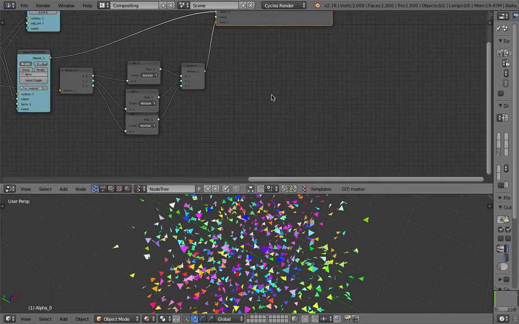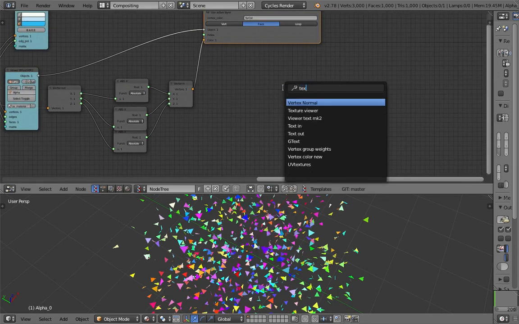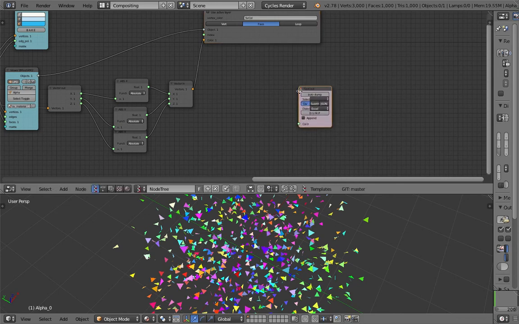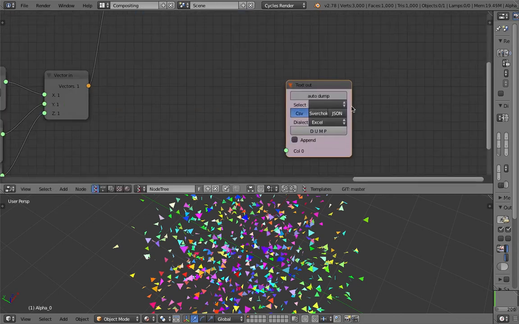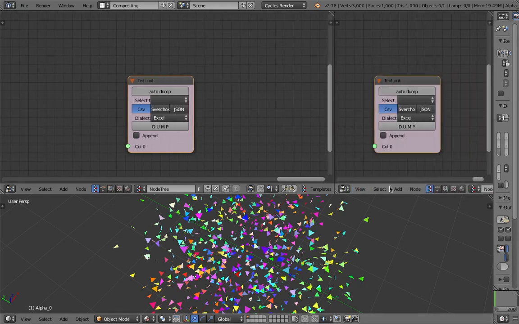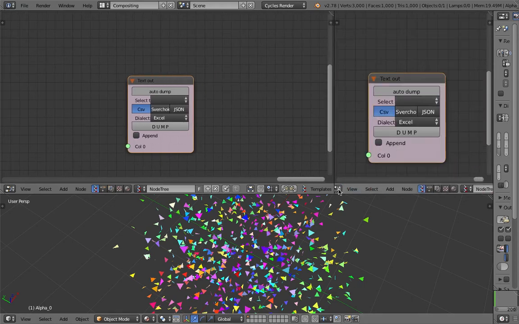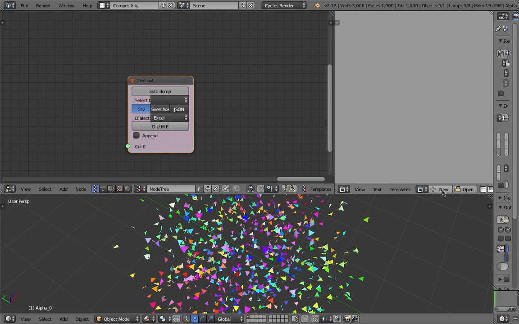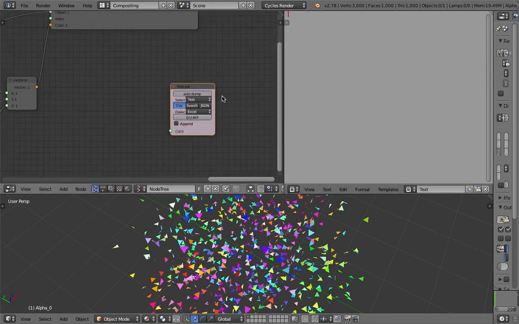We can easily do that using SquareChalk. Actually, we have this text out. Okay, this one node can actually dump out quite useful information. In a way, this is actually a little bit like an exporter or a converter.